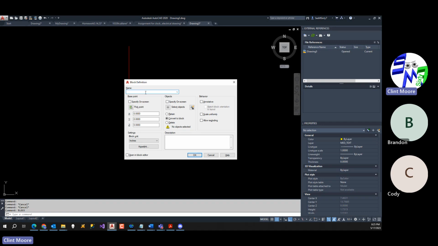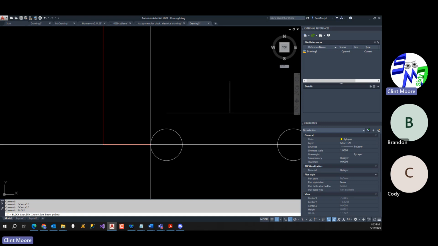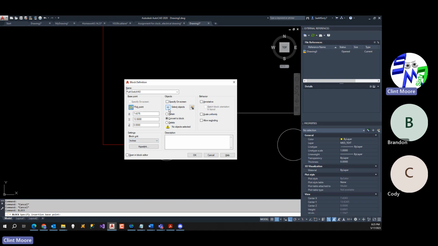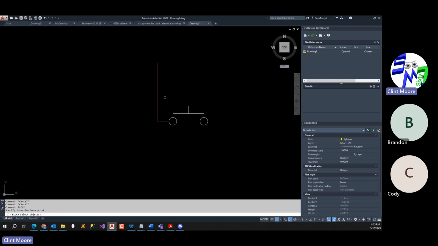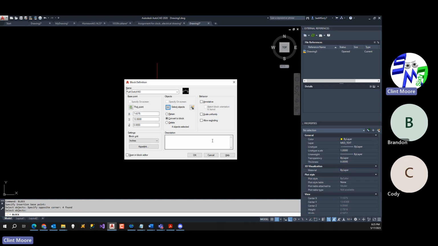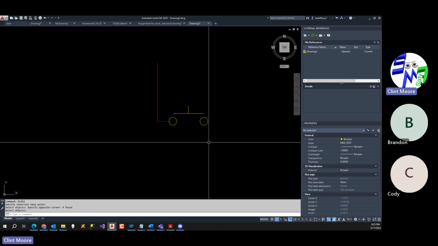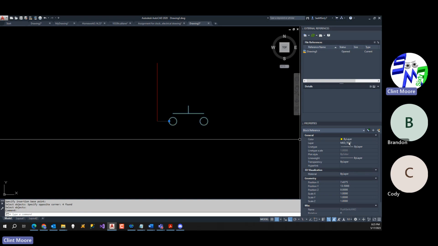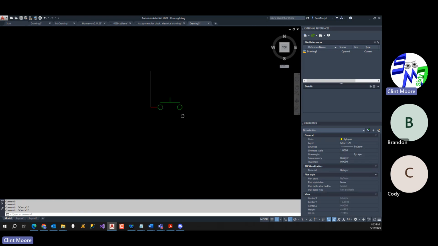And we're going to call this push switch normally open. Okay, and I'll pick my point. My point for this one is going to be over here on this edge, because that's where I want to actually be able to line from things. I'll select my objects here, boom. And then it's going to convert that to a block. It's going to place it on the current layer. I actually want that on the symbols layer. So I'm going to click there and put that on the symbols layer. And now everything looks as it should.